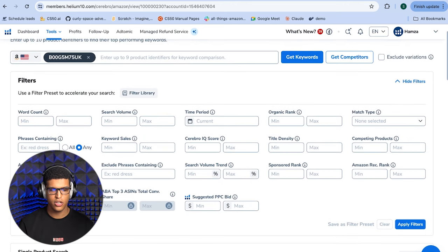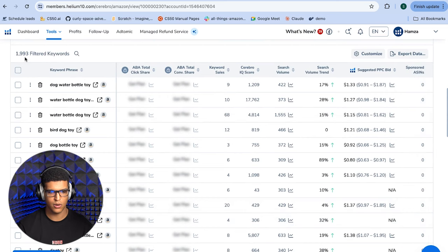You can go in and start filtering. We're trying to filter for keywords that are highly relevant to our product and not too competitive to rank for. The first thing to filter for is search volume — you want a keyword that's not too low and not too high, because very high search volume likely means it's super competitive. I generally add a minimum of around 300 and for this product a maximum of 5,000. If you're in a bigger category, you'd use a bigger maximum.